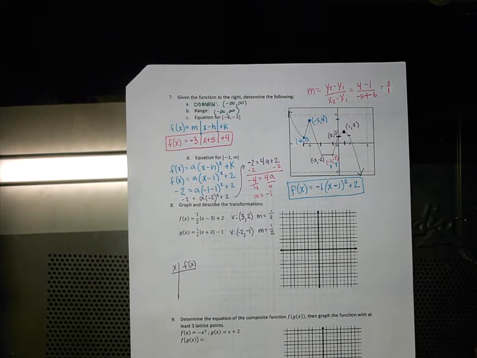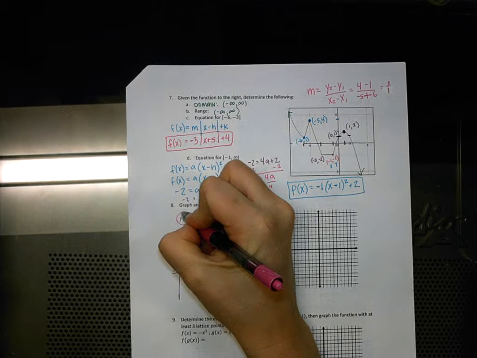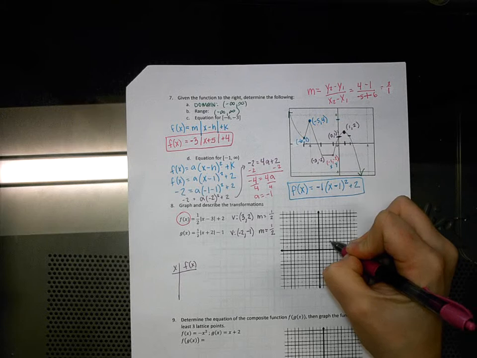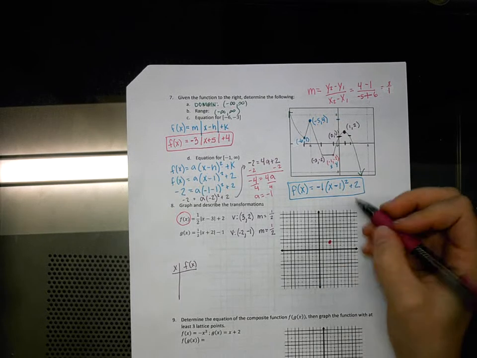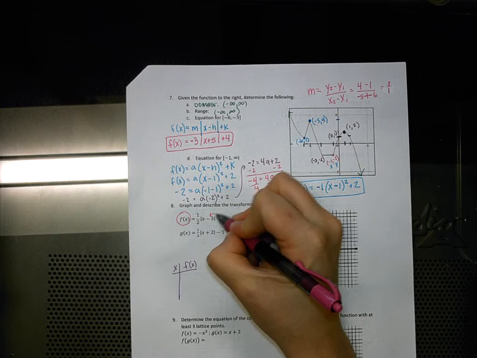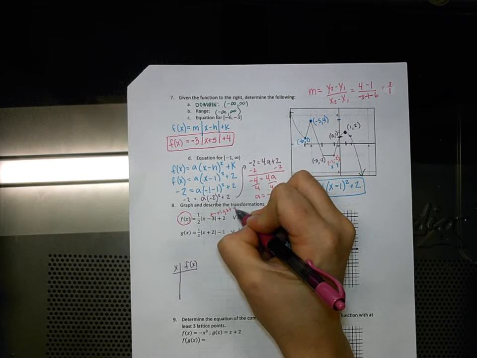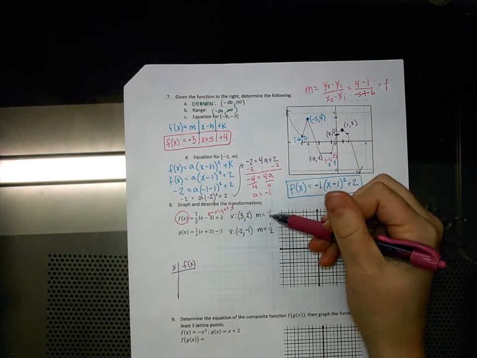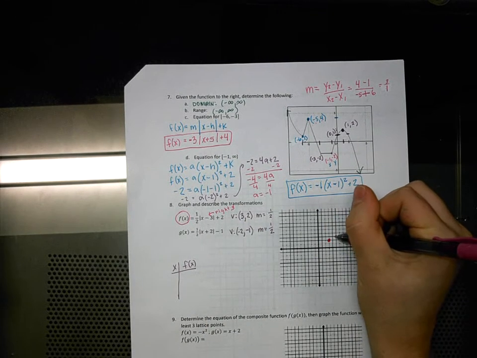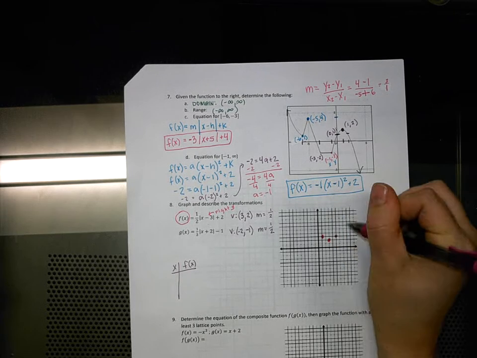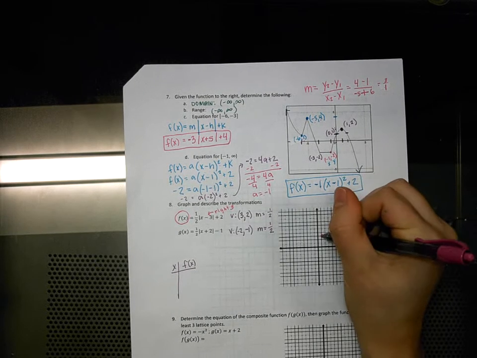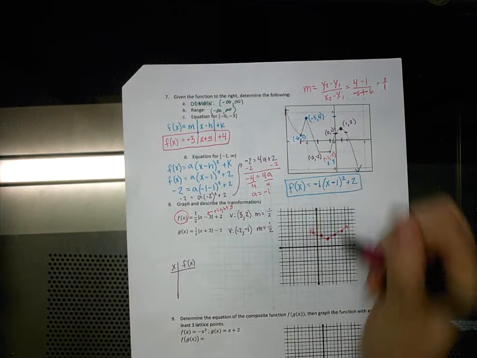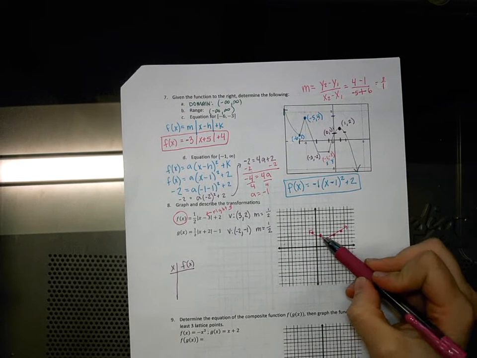Let's plot f of x and then label it after we plot it. So my vertex is right 3, up 2. Remember, this means go to the right 3, but we found that when we found the vertex. And then my slope, up 1 over 2, is going to give me symmetrical points in either direction, making this V shape that opens up. You need at least 3 lattice points, 1, 2, 3. I did 5, and that's okay.